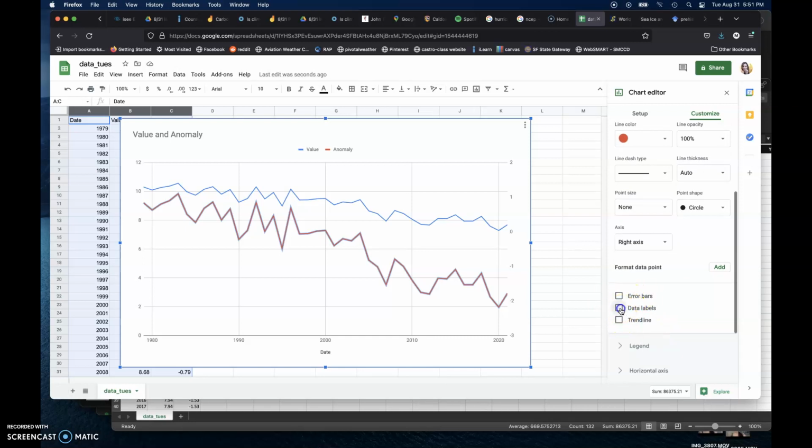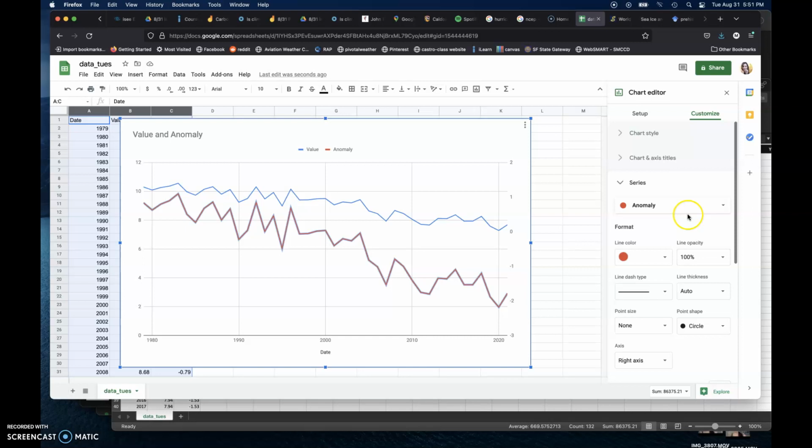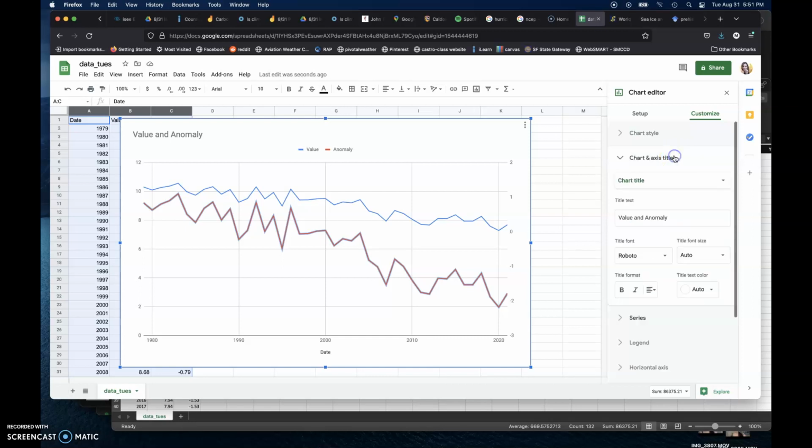You can add other things here too. It's kind of fun. You can add data labels. You can add trend lines, which are pretty sweet. But that's not what you need to do. That's just extra flair, right? So now we have 2 axes working. We have our horizontal axis title. It's awesome. It tells us that these numbers here are dates. But we need to add a couple of things.